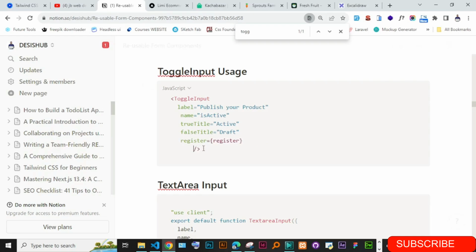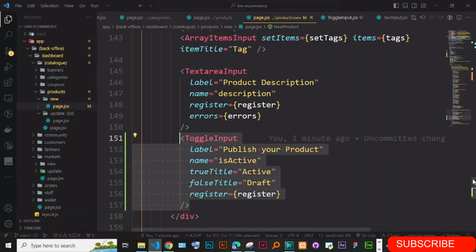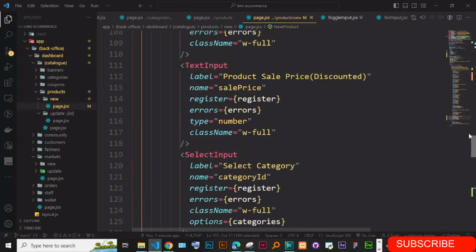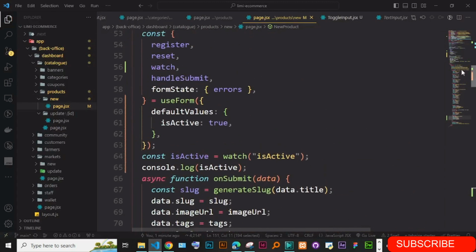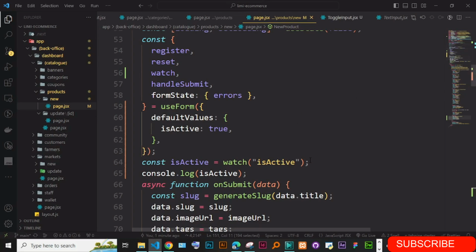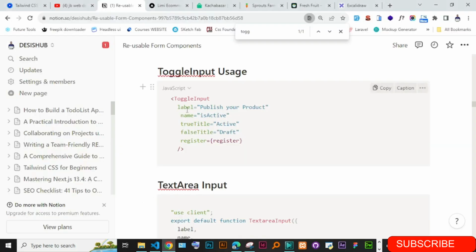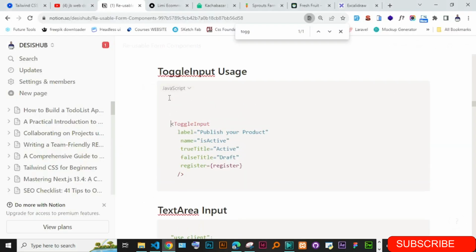Okay, that's why we are trying to do this in the first place, to make sure you can reuse them. And then you can also just have this here on top. So there are two things you have to pass in. Is this active? So I'm just going to have this also. You must define the initial state.